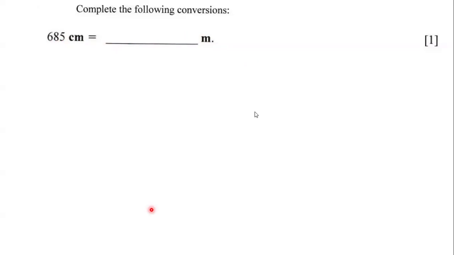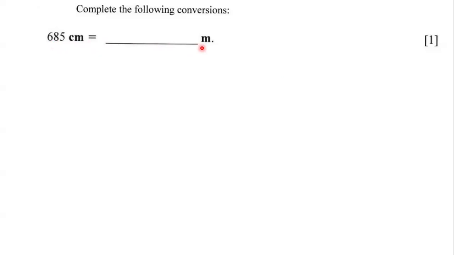All right, so let's go ahead and do it. I see some answers inside the chat. Y'all put the rest of your answers. Let me see what y'all get. Again, put your answers inside the chat. Don't forget to put the units. Okay, so we have 685 centimeters. What y'all get for your answer? How many meters is that going to be?